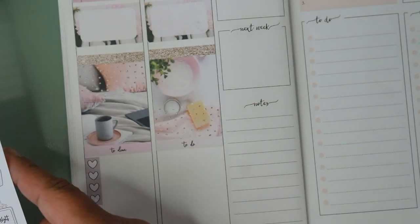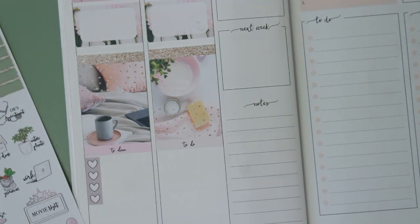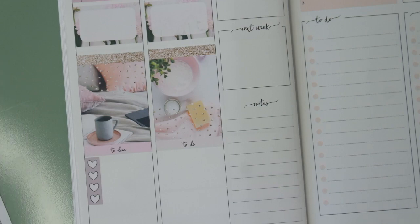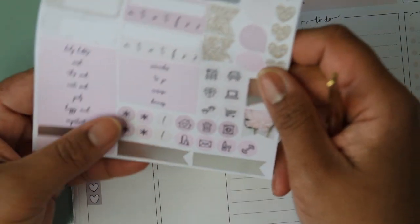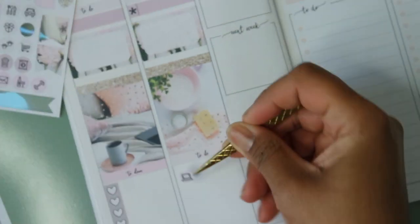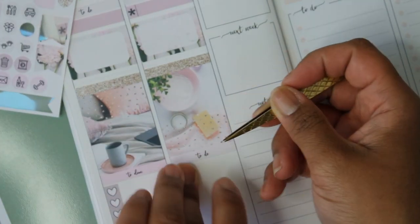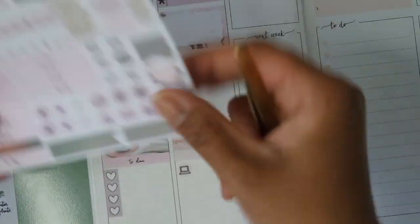Let's see. Yeah, that looks weird. I was going to use that thing, but that's going to look weird. Oh, and actually, you know what? I don't even need to put down a box. I think I'm going to use one of these little asterisks for that. Or actually, you know what? This computer icon. That will be for uploading the weekly plan with me.